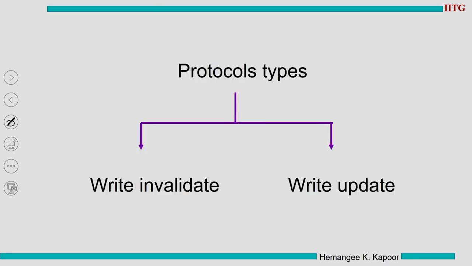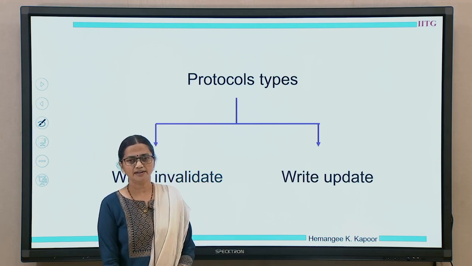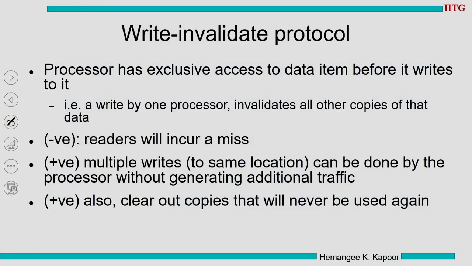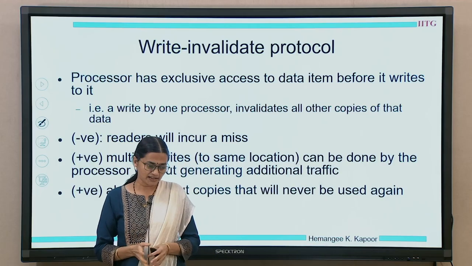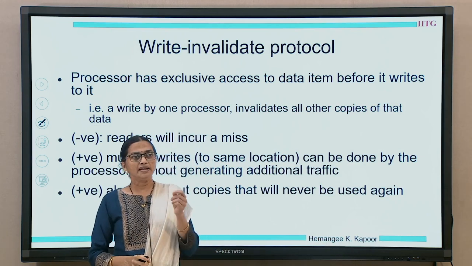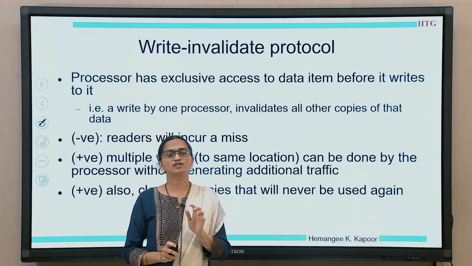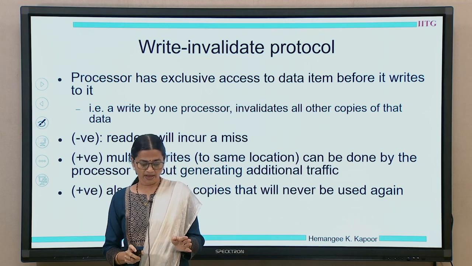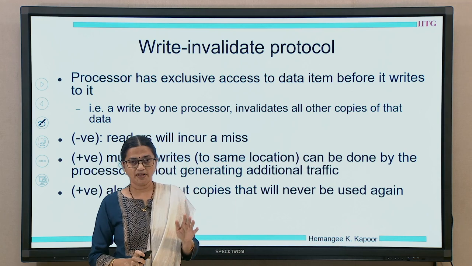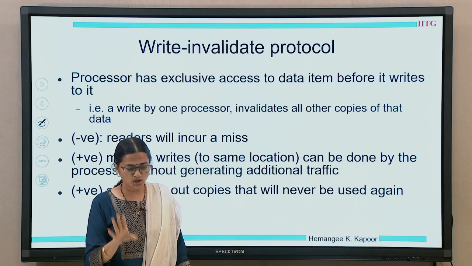Okay. So, we are going to discuss two types of protocols. One is write invalidate and the second is write update. Write invalidate based cache coherence protocols: as the name says, whenever a cache wants to modify the data item, it should invalidate all the other copies throughout the system. That is, the other sharers of the data item should remove their copies so that this particular cache has exclusive access to this data item. Right? So, with this, exactly one processor will be able to change the data item.